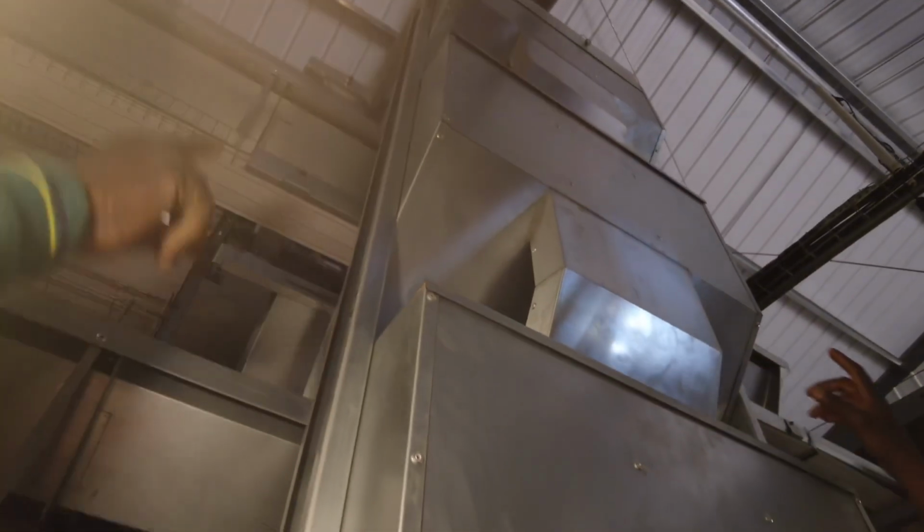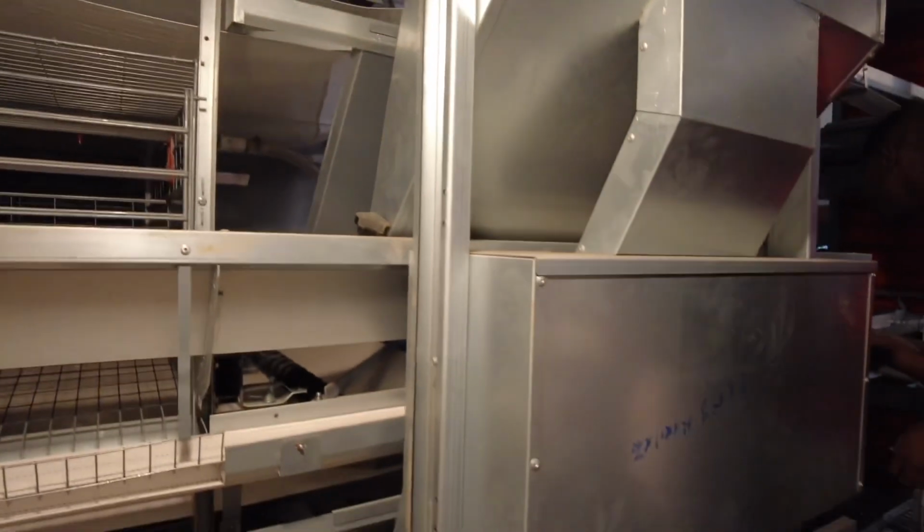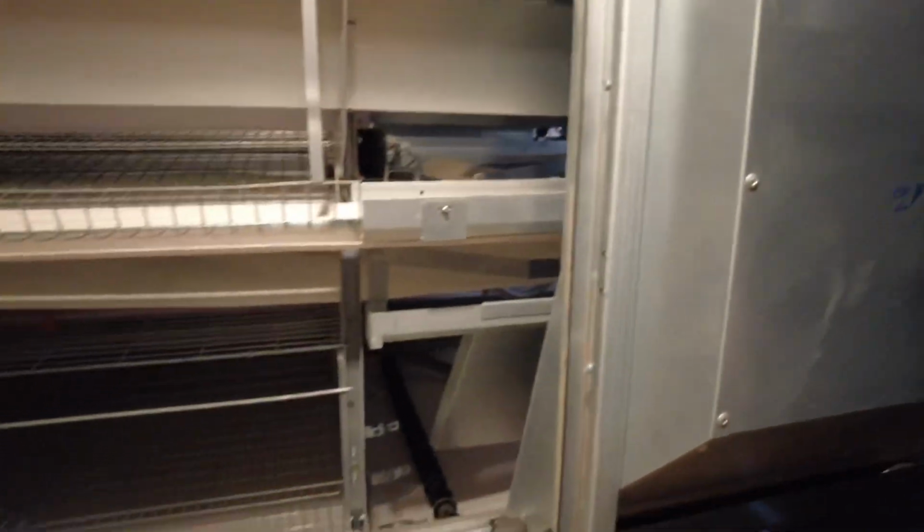Yeah. For feed. Wow. They put the feed in the systems, in the silos that you saw outside. Ça passe, ça se déverse dans les trucs ici. Okay. So the feed now will leave from outside and enter inside these things. Inside each of these boxes is going to feed. It's going to place food here, automatically. They are not touching the food with their hands.